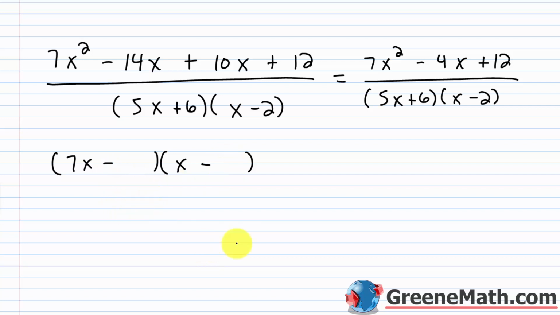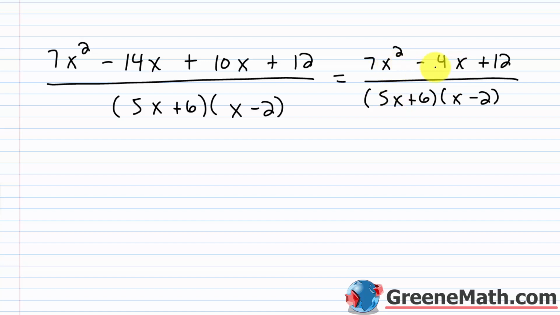If 1 and 12 don't work, you also have 2 and 6. But you can see, obviously, that wouldn't work either, right? 2 and 6, the outer is just too large in terms of absolute value. And if you flip it around, it's the same. And then lastly, you have 3 and 4, but that's not going to work either, right? You can put 3 here and 4 here, or you could switch to 2. Either way, it just doesn't work, right? They're going to be too large in terms of absolute value to ever work out. So this guy right here is a prime polynomial. 7x squared minus 4x plus 12 is not going to be able to be factored using rational numbers. So this is as simple as we can make our answer.